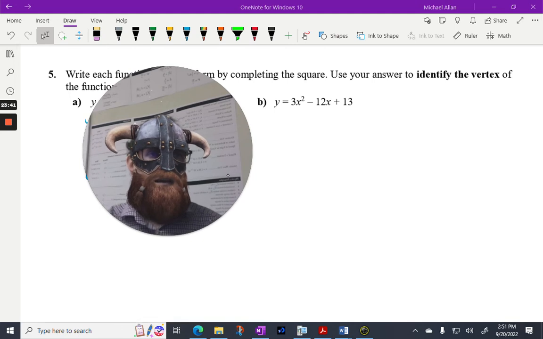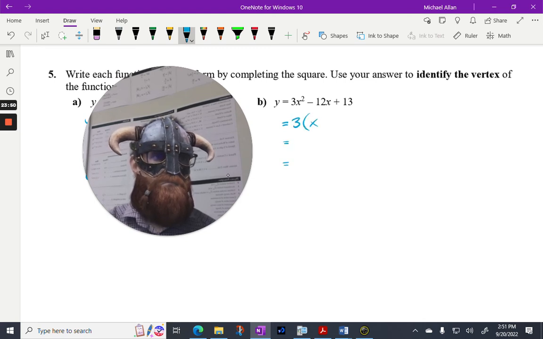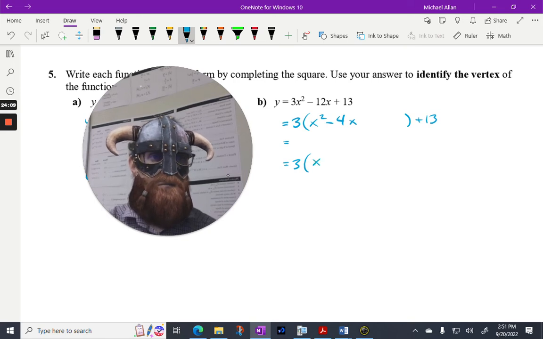Okay. So we do the same thing on this one. We can do 2 steps here. You can do all 3 steps if you want to. You're going to factor the 3 out. So I'm going to divide everything by 3, except for the 13, but I'm going to divide the other 2 things by 3. And get 4x here. Leave myself some space here, plus 13. At the bottom, I'm going to have a 3. That's my A value, so that's good. Minus a P value, bracket squared, plus a Q value. I'm trying to fill in the P and the Q here.